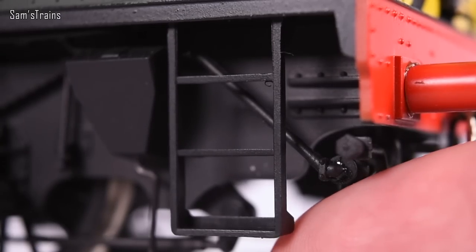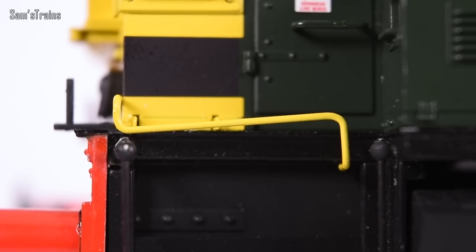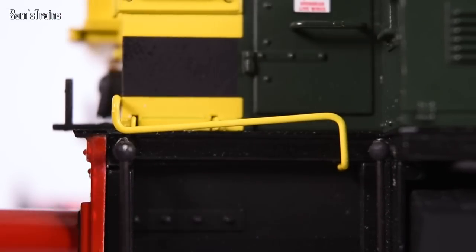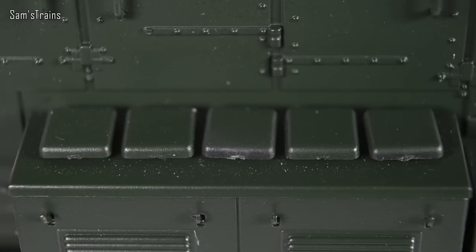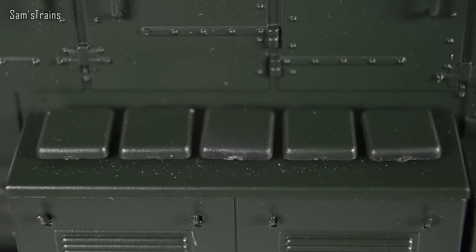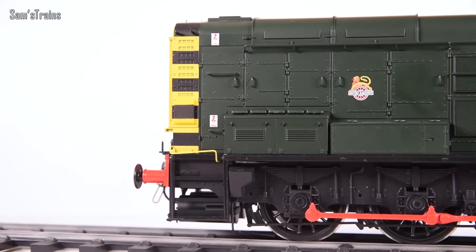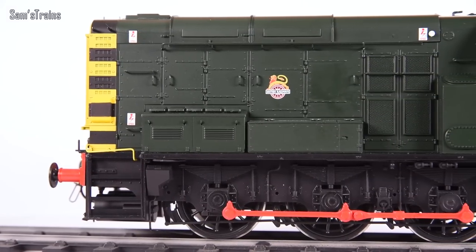You've also got the general flimsiness of some aspects — these plastic steps are very wobbly, and there's a pipe that isn't connected to anything and there's not even a hole for it to go into, so I don't know whether that's broken or badly designed. The separately fitted pieces are all wonky as well. The quality is perhaps not quite what I was expecting given the price — but I wouldn't go as far as to say this is a bad or clumsy model overall, because some aspects are really quite impressive.